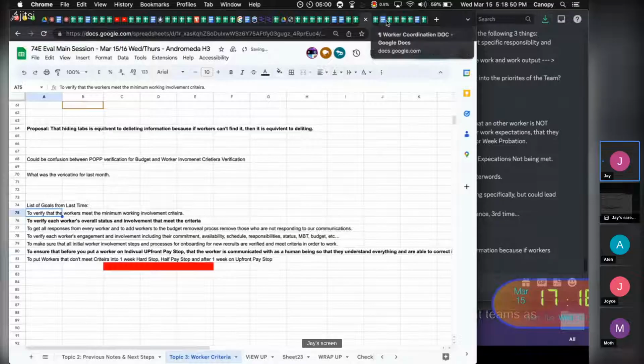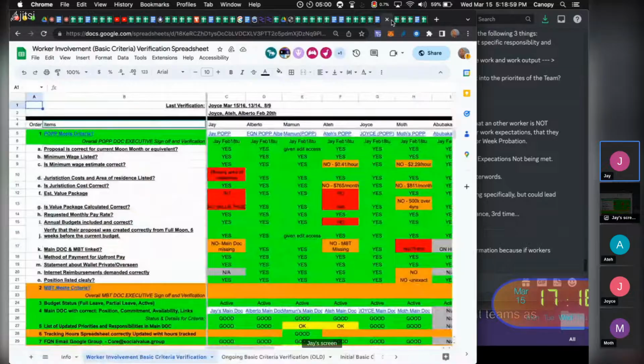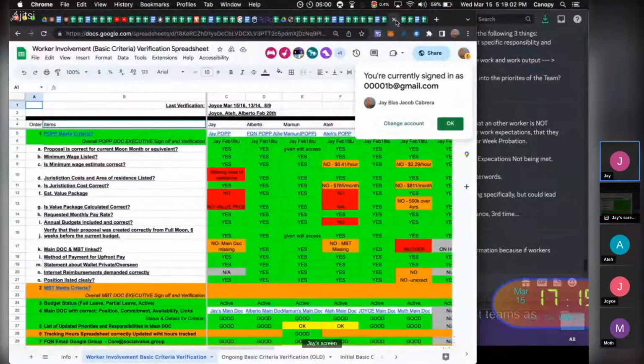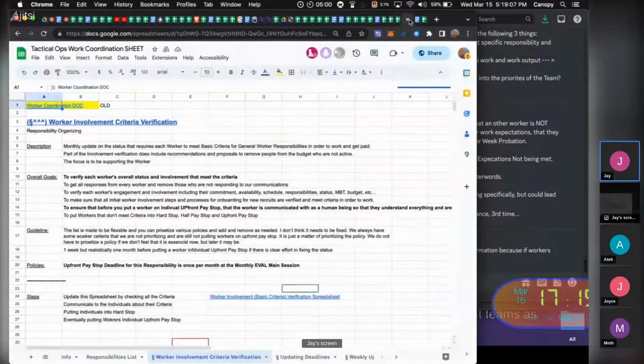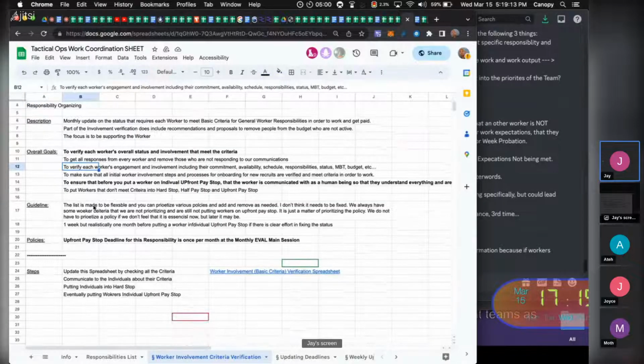Let's take a look at the worker involvement. We're looking for the responsibility organizing. Okay, so it looks like the goals were updated.